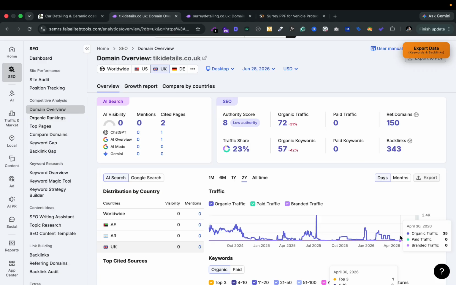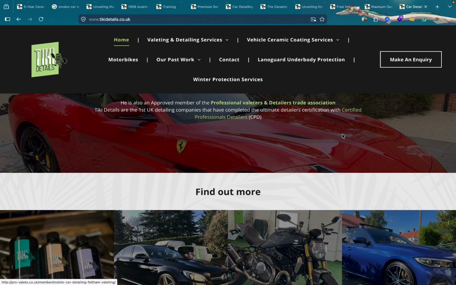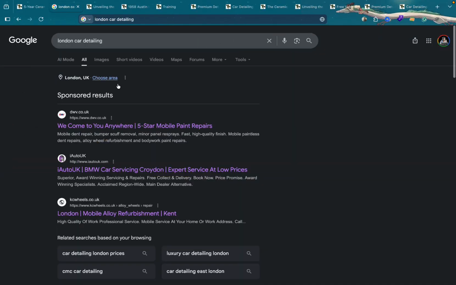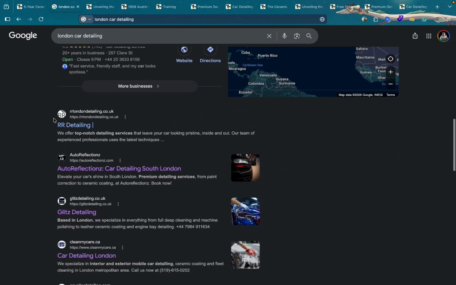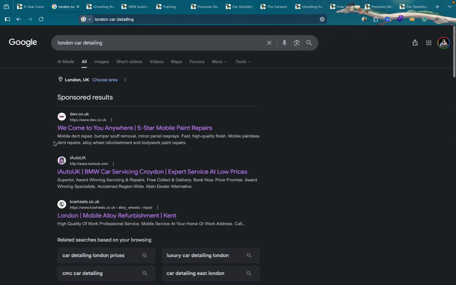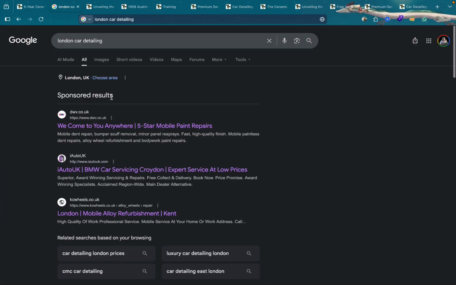But for a local business, you must use Google Ads, because when a local query is made, Google will show the sponsored results first. You can see, even if you rank your website with top-notch SEO at the very top, it is still below the sponsored results, which is basically Google Ads.